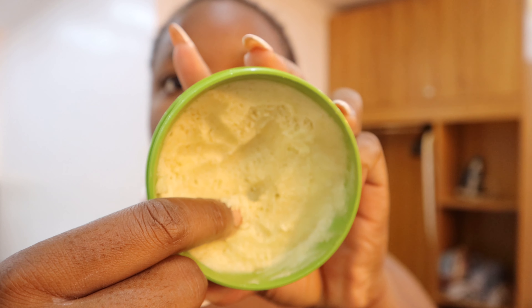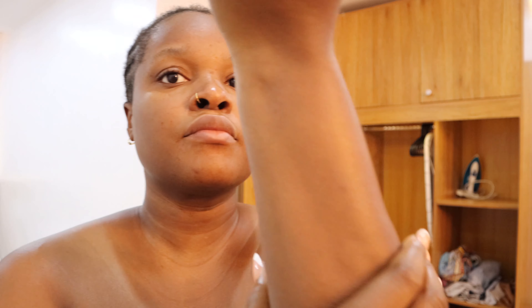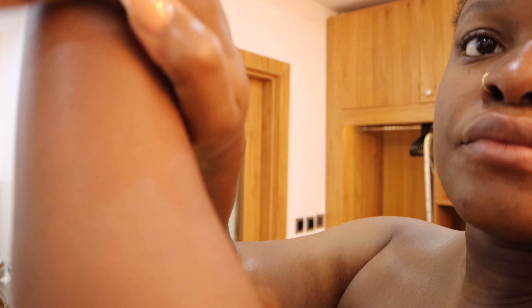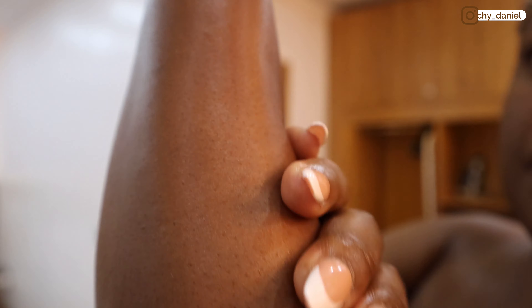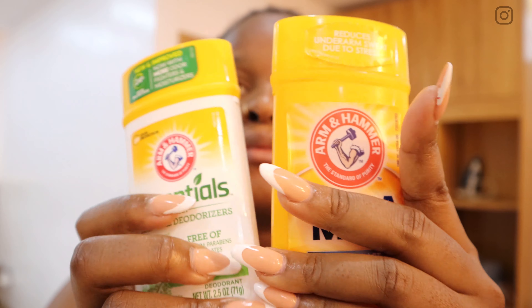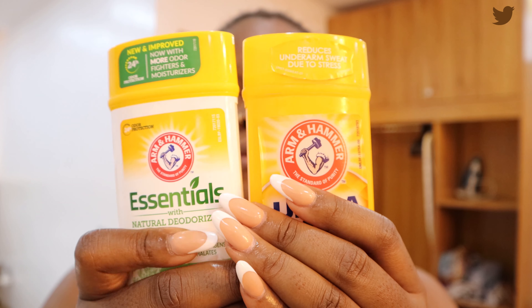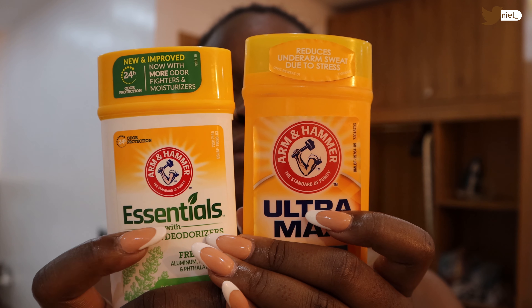After that, I'm going with a body butter. I don't have a preference right now — this is just what I have for now. I love to use the Arami one too, but for now this is what I have. I use it to seal in the moisture already created on my skin and to make my body shine, especially my feet — I like my feet not to look ashy. After that, I use my deodorant: the natural one when I'm not doing a lot of work, and the normal one when I am. That's it for this video — I hope you guys enjoyed, see you in my next one, bye!